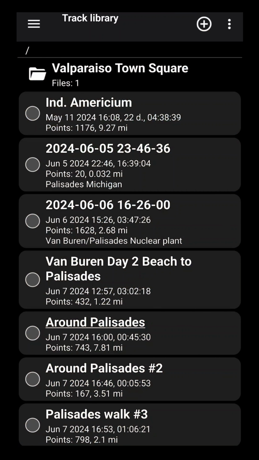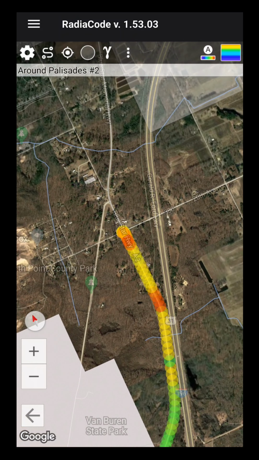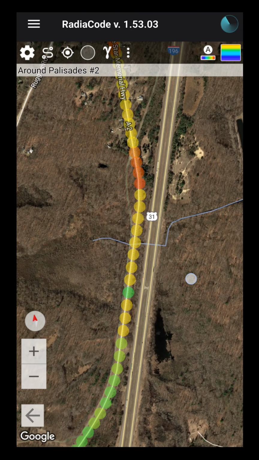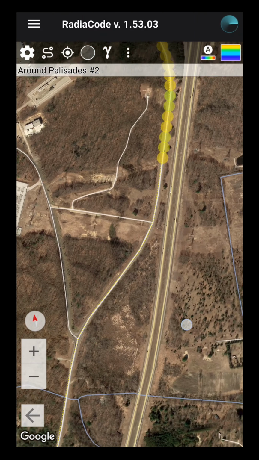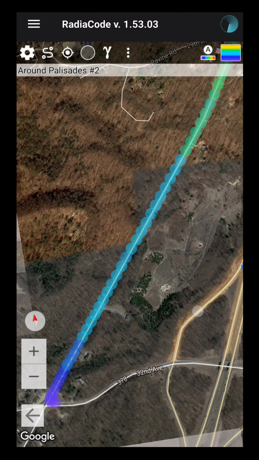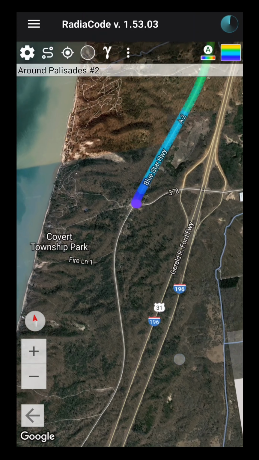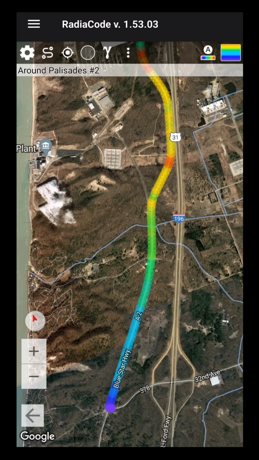Now I did some walking ones here. I did pretty much the same path, but I walked it. And then I crossed the gate at the Palisades Holtec entrance. Right? So I did a nice walk. I did the whole thing. Right? I think it continues. No. No, okay. So I did walk that whole thing there.